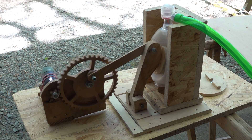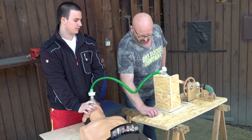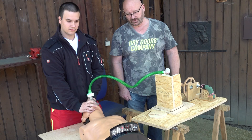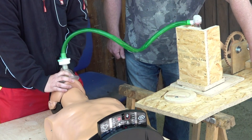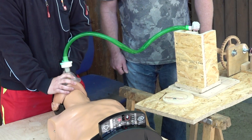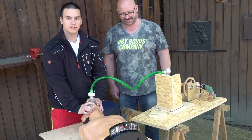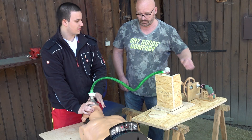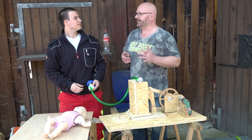We would choose around 10 compressions per minute. Now we're in the green, so this works. Let's see what happens when we go down in speed a little bit — it still works perfectly. It's definitely enough, it's perfect. So you would say this has passed the test? It does, of course.